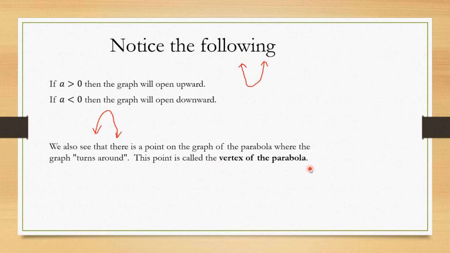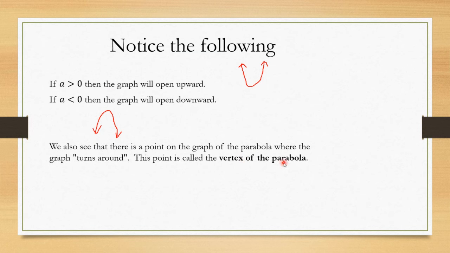What's nice about graphing these quadratic functions is it's really not that terrible. It's almost procedural. You find out what a is, you get the vertex, you get some other stuff, and then you just sketch the graph. Really a lot easier than other functions. So we have the vertex. We know what happens with a.